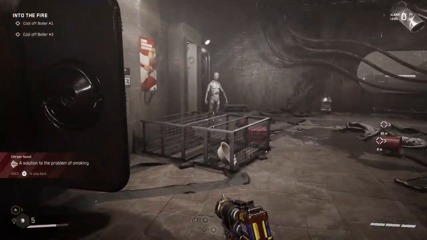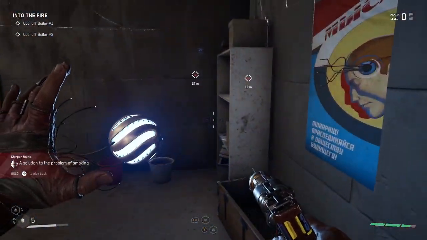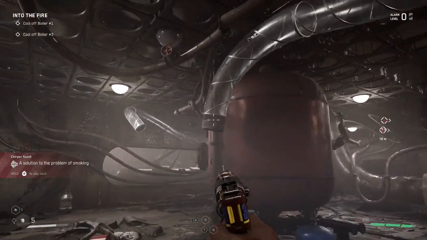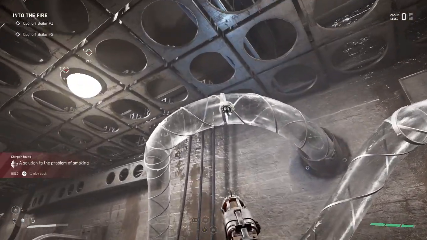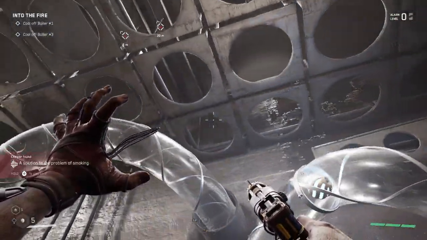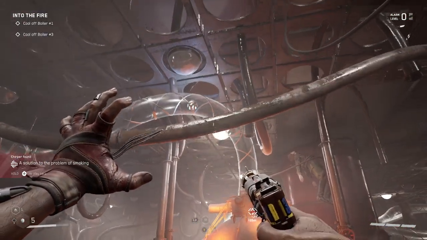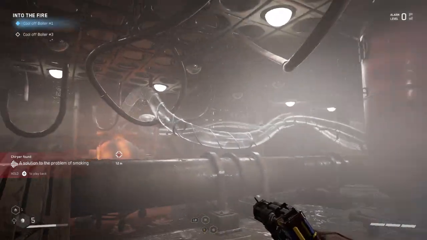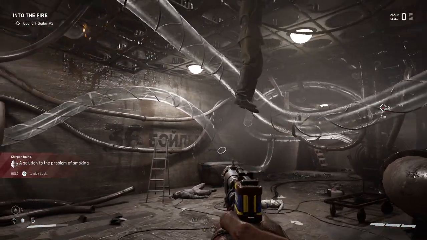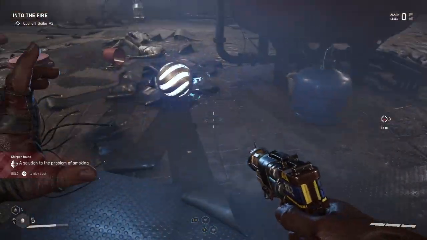You sure? Alright. It's a good thing the pipe's opening's in the next room and not over by the birch tree. Alright, I think. Okay, so. Alright. I got that one. All right. Set. All right, I think I know where the last one goes. Or not the last one, but yeah, the last one.